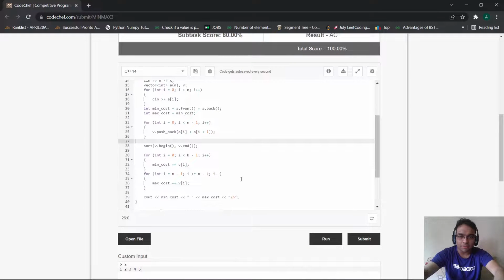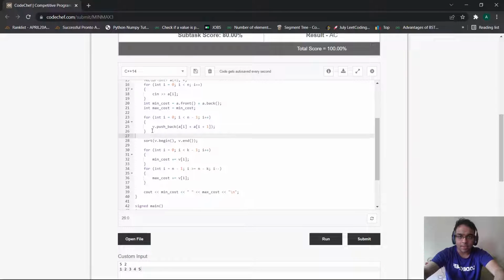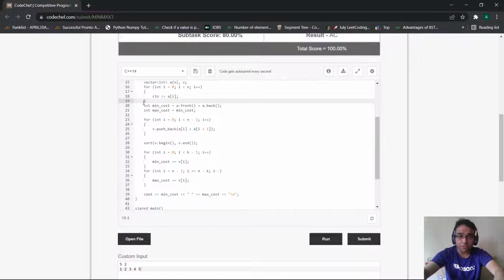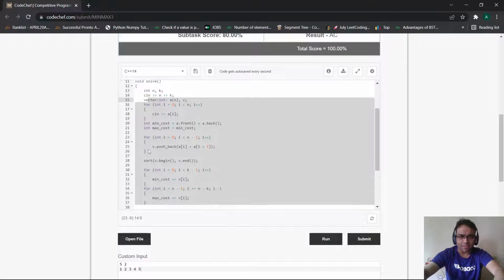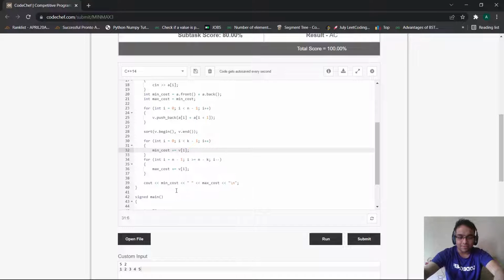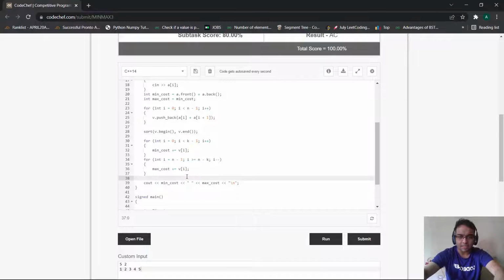Okay, now let us discuss what mistakes people can make in this problem. The key part was the observation of taking the adjacent element sums, sorting them, and getting the first k and the last k values for the minimum and maximum sum. If that observation was clear, I don't think the code is complicated anywhere else. As you can see, it is quite simple to implement. So if that observation was clear, there are fewer chances of making mistakes in the implementation part of the code. And yes, I don't think there are any chances of making mistakes in those parts, right?